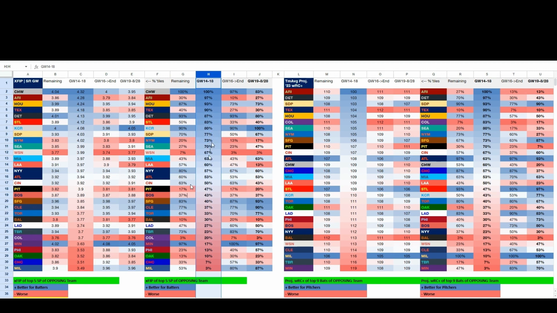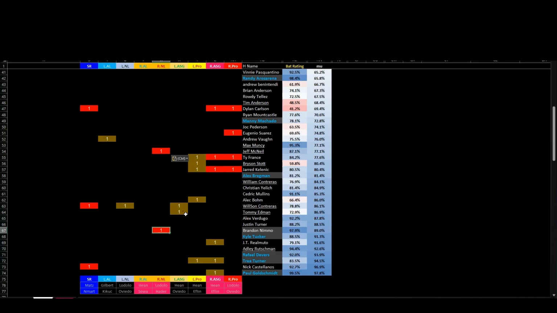But again, I want Lindor long term, so I don't mind even if their future matchups are very tough, especially since I already have two of their main Mets. So going back to this sheet, I think I mentioned that I wanted Nimmo more than McNeil in the lineup, so I don't think I'll pair them up. So I'll just go with this stack and then leave Nimmo out on his own.